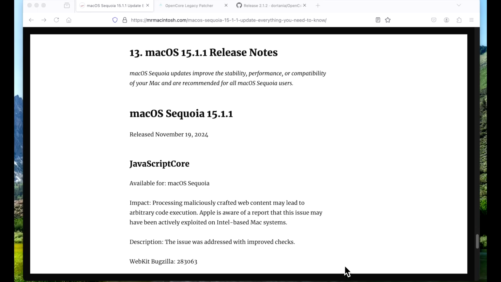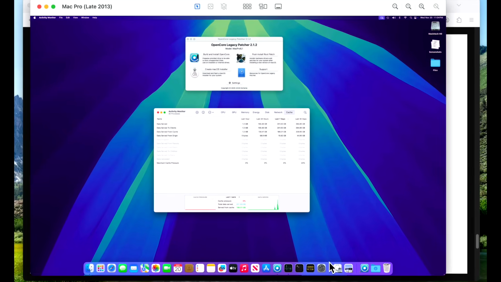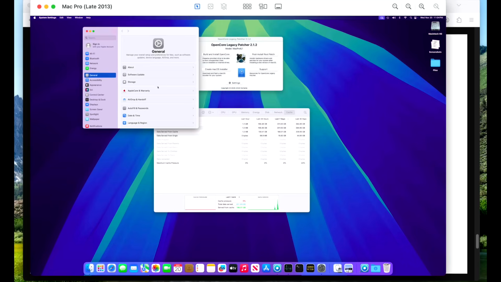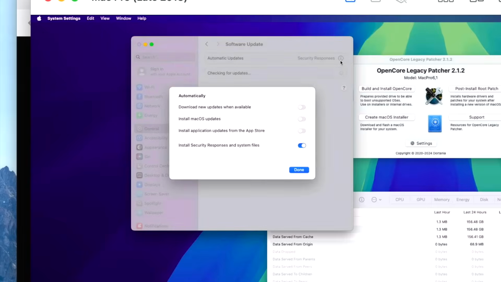Before we get into those security updates, I want to make sure that we're very clear on something, and if you haven't seen me talk about this before: for OpenCore Legacy Patcher Macs, I want to make sure that you turn off automatic updates. Because what we've seen happen before is if automatic updates are enabled, click on the automatic updates "i" in the circle here, make sure this is selected off.